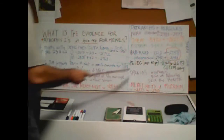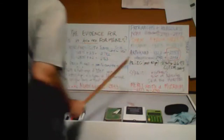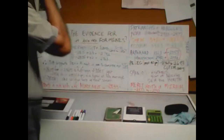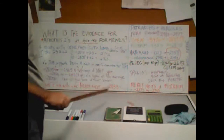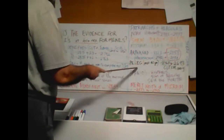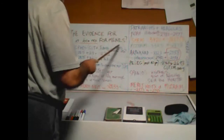Now, the other character mentioned in Manetho, in Sothis, is Peleg. Jewish tradition says, post 80 years, he started to rule. He starts a rule in 2763. Now, we would immediately want to see that the relationship expressed in Manetho, 34 for Arphaxad, 5 for Peleg, is properly reflected in our chronological schema. And we see that 2763 for Peleg is in fact 5 years following 2758. Now, Peleg is in scripture a brother to Joktan, and Joktan had 13 sons, one of which was Jobab or Job.